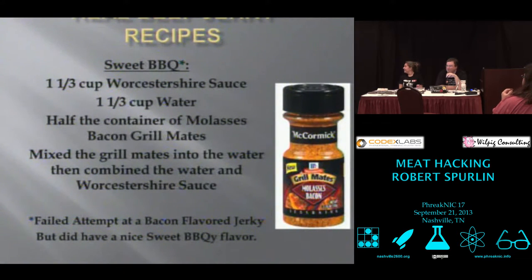This was actually a mistake. I was trying to make a bacon flavor, so I bought molasses bacon flavoring that ended up tasting like a sweet barbecue. So it uses Worcestershire sauce and a cup of water mixed with half of a container of molasses bacon grill mix. And then let it sit for 3 to 4 days.